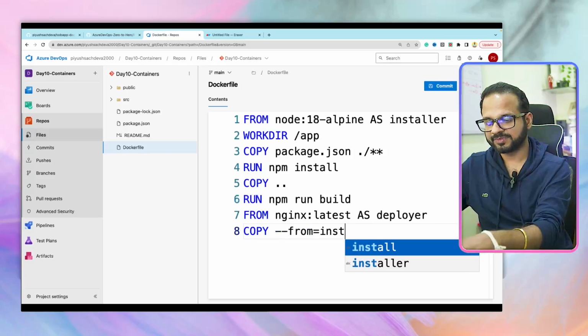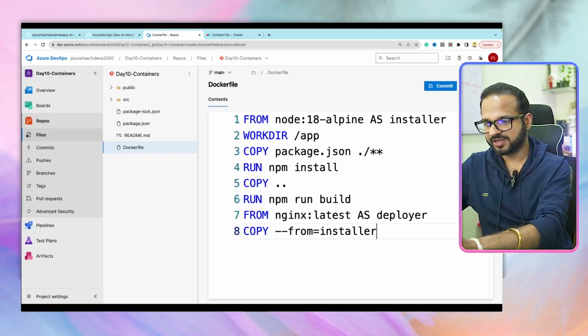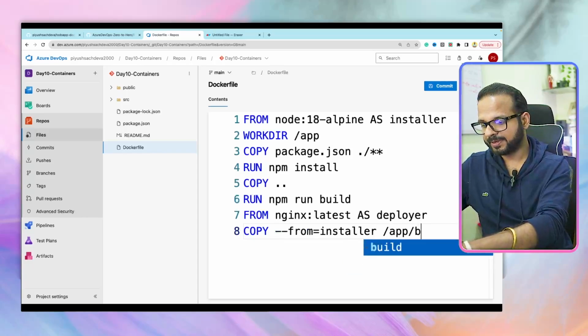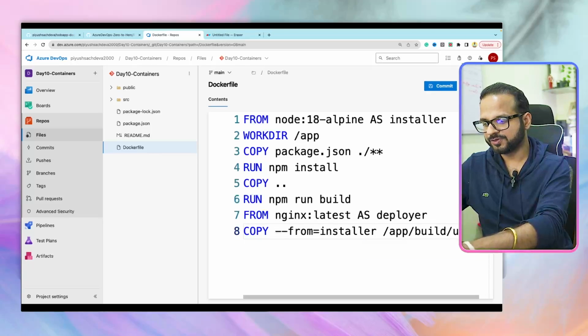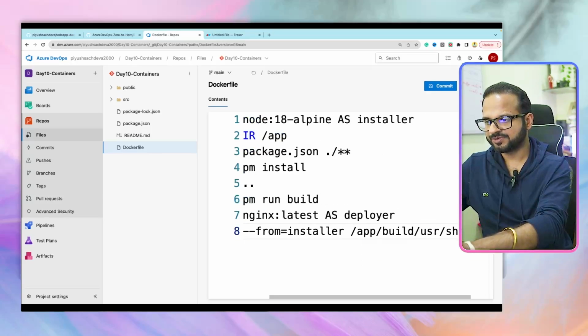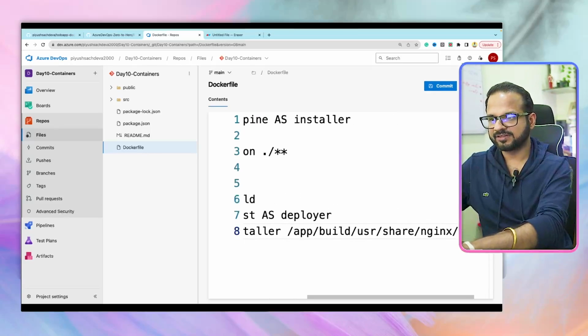We'll copy from the installer stage, and what we are copying is everything inside the app build to /usr/share/nginx/html, this particular directory, right?